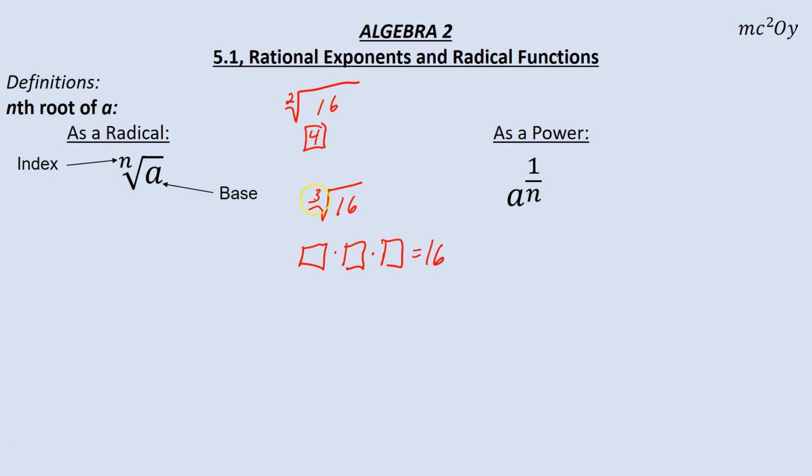And we can rewrite the cubed root of 16 as 16 to the 1/3 power. The nth root of a can be written as a to the 1/nth power, just like so. If you're using a calculator, you can put in 16 to the 1/3 and find a solution, and the cube root of 16 and find the solution. They'd be the exact same value. So that's what the nth root means there.